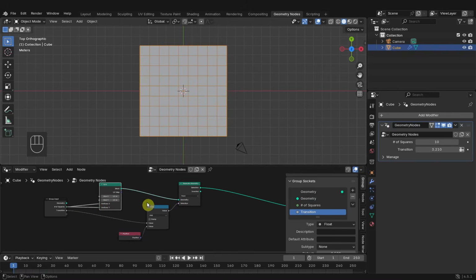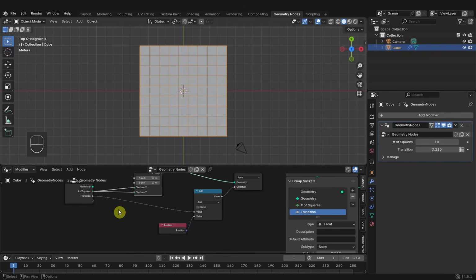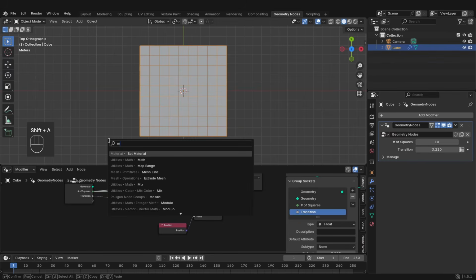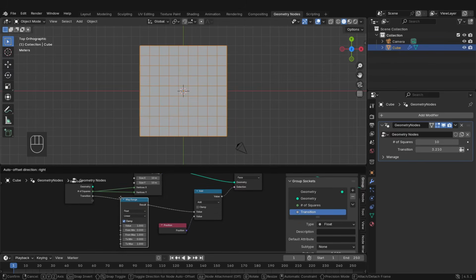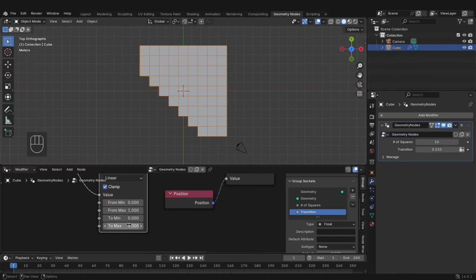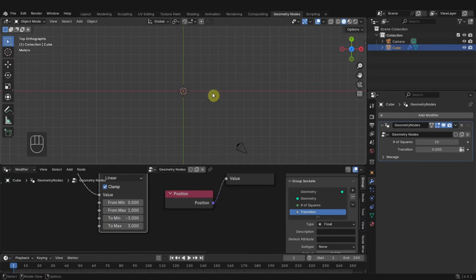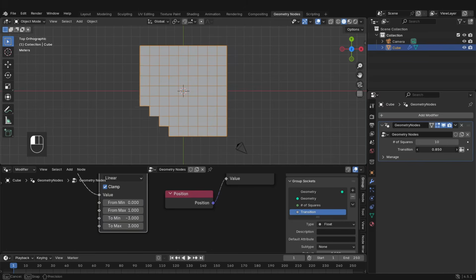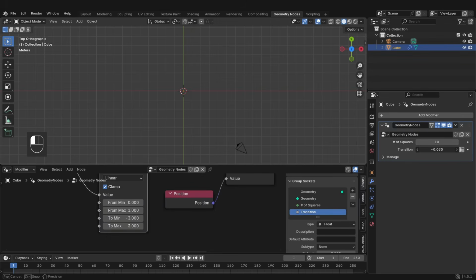So let's change that by adding a map range node and plugging it in between here. And so what we want to do is change, and I always forget which one to change first. I think it's this one. So it's going to be, no, it's going to be -3, right, to +3, and then from 0 to 1. So I'm just going to put this at 0 now. Okay, that's good. And then 1, there we go. So when it hits 1, then it's fully there, and when it hits 0, it's fully invisible.